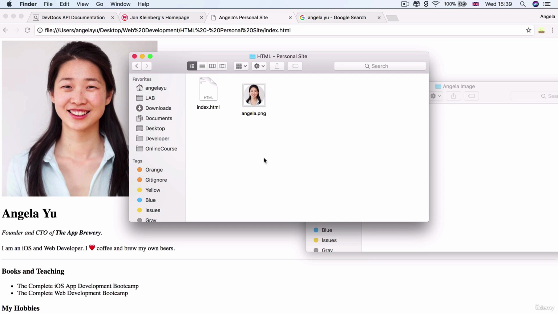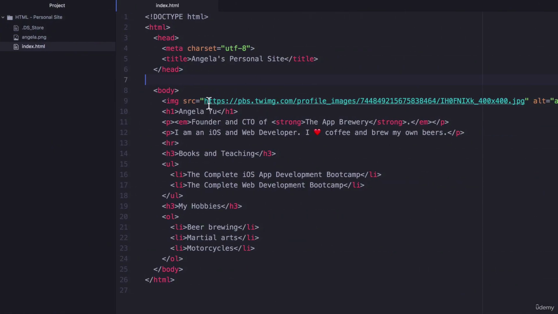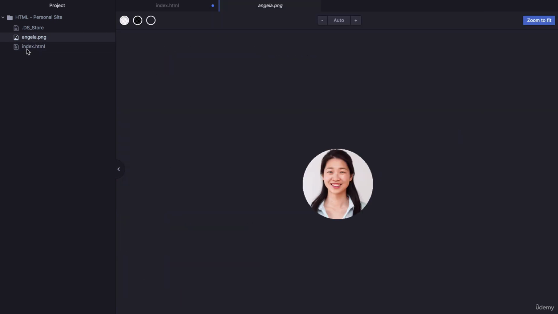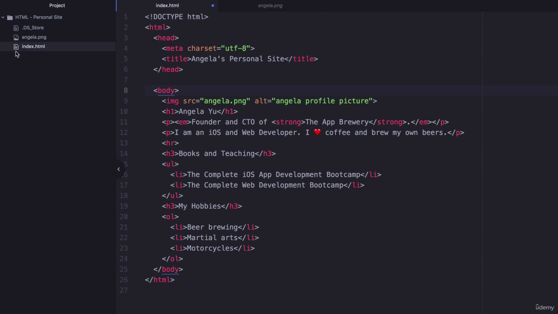And now my index.html and my picture called angela.png is in the same folder, and I can refer to it inside my code. So instead of using a web address as the source of my image, I can simply refer to the file name because they are at the same level. So index.html and angela.png are at the same hierarchical level. They're both inside my site.